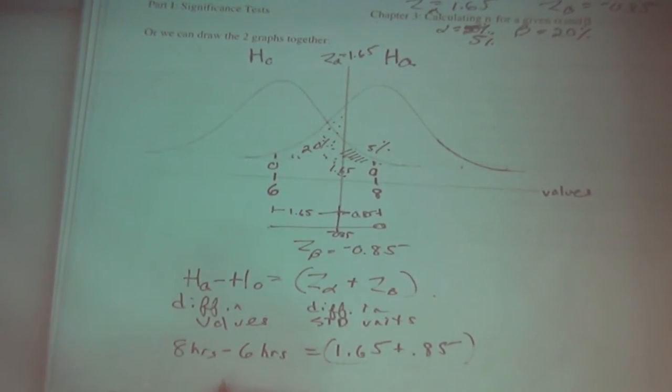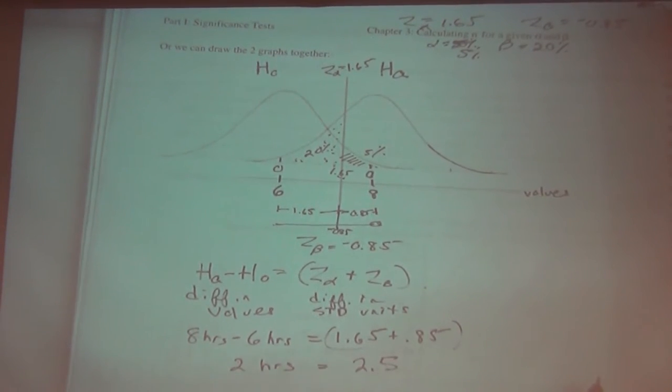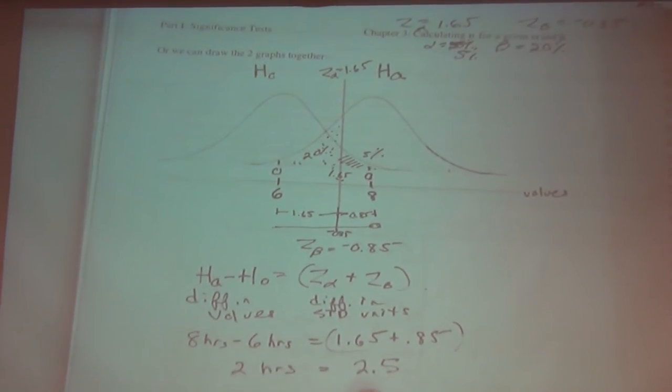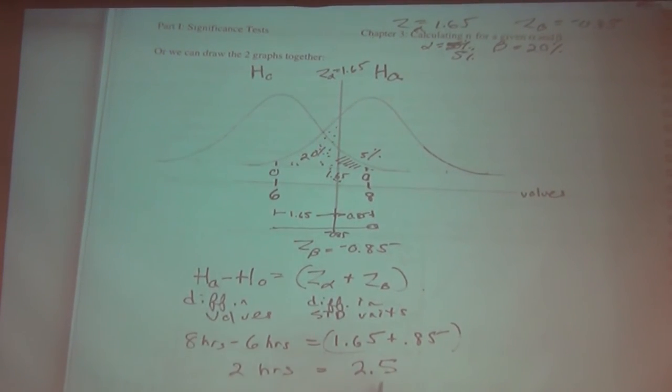Okay, so we have 2 hours here. And now we don't have hours here. We add those together, we get 2.5. It's unit free, it's just, what do you call them? Standard units, whatever you call them. This is an hour. So basically, how do we convert from these standard units to actual units?